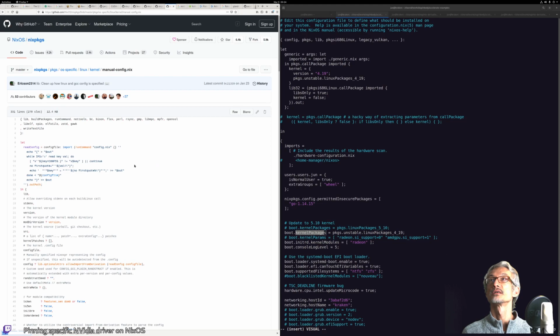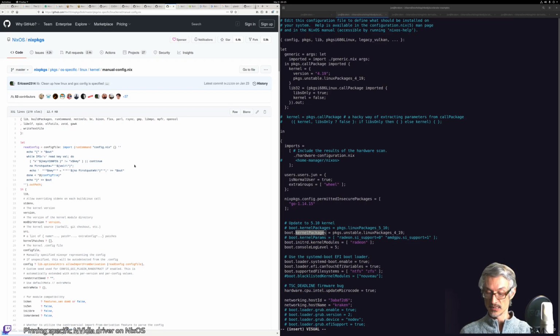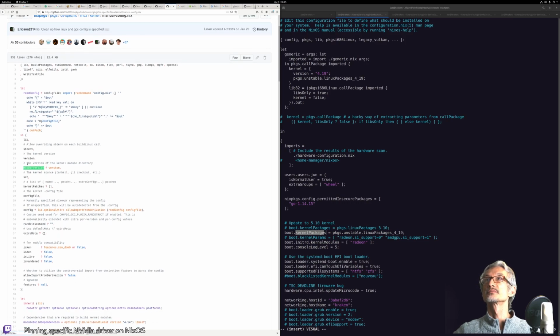What is this? Okay. This and this, modDirVersion. Yeah, that looks like that's what the kernel object is like. The version of the kernel module directory.